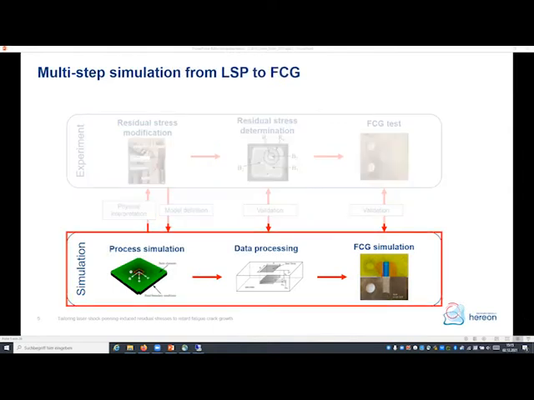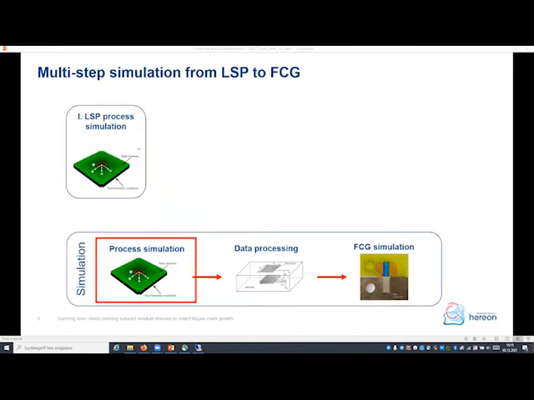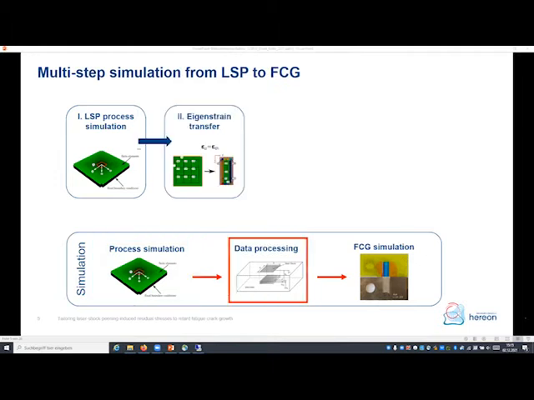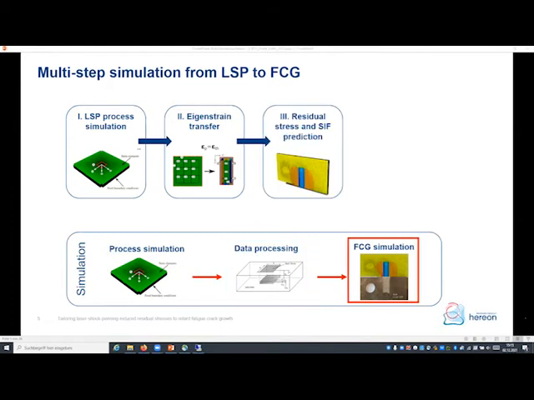Here, I want to talk about the simulation, and there I have 4 steps to calculate the fatigue crack growth rate. The first is the laser shock peening process simulation. Thereafter, I take the plastic strains from this process simulation and put this into a larger area, here the CT specimen, to calculate the overall residual stress field in such a large area. However, this area could be larger, so we could extend this to a compound instead of the CT specimen quite easily.